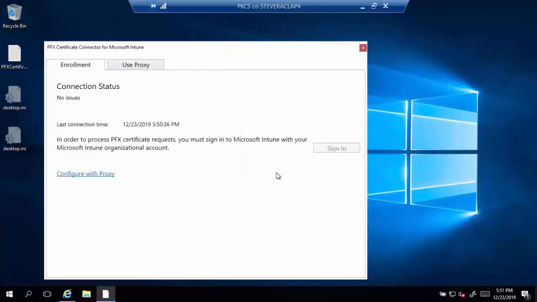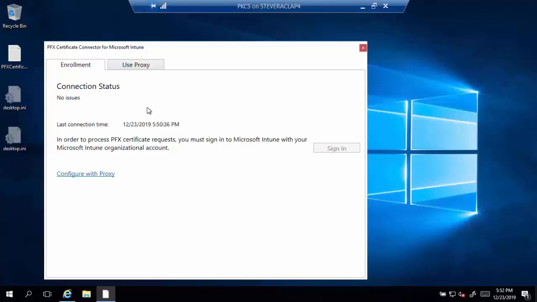Now, one thing here, I've seen people get into kind of a loop where you enter your credentials, and here it does need to be global admin credentials in Azure. You enter those credentials and hit OK, and it just loops and keeps asking you to enter your credentials again. If you see that, make sure that your IE enhanced security configuration is disabled for the duration of the install. Once the software is installed and connected, you can put IE enhanced security configuration back on if you like, but turn it off for the install portion if you run into that issue.